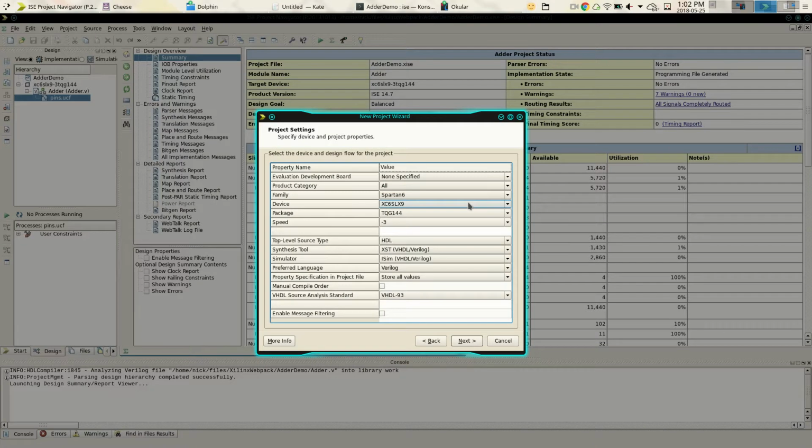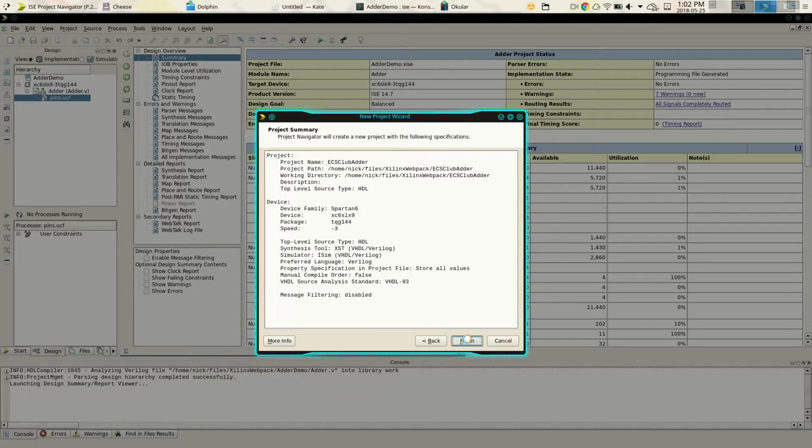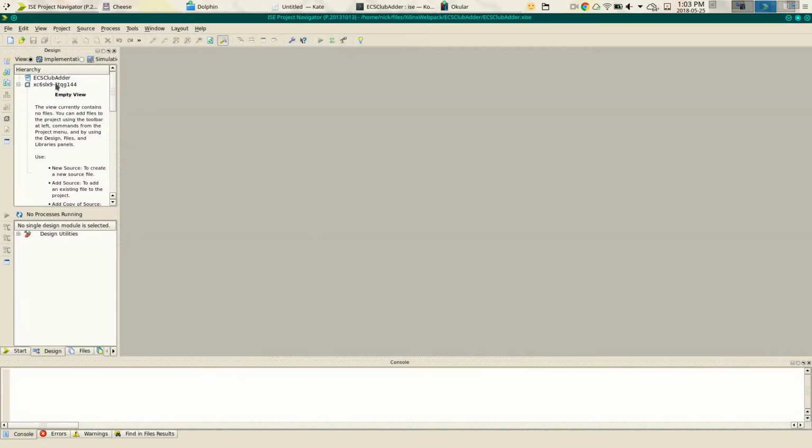There's all this information you can set up in here, but basically on that physical board, that big chip in the middle, somewhere on there in faint ink it says XC6SLX9. That's the type of FPGA. And the package, TQG144, Q means it's a quad pack. It's got pins on all 4 sides, and it's got 144 pins. I knew this ahead of time, so I already set this up for us. But this software will work with a lot of different types of devices.